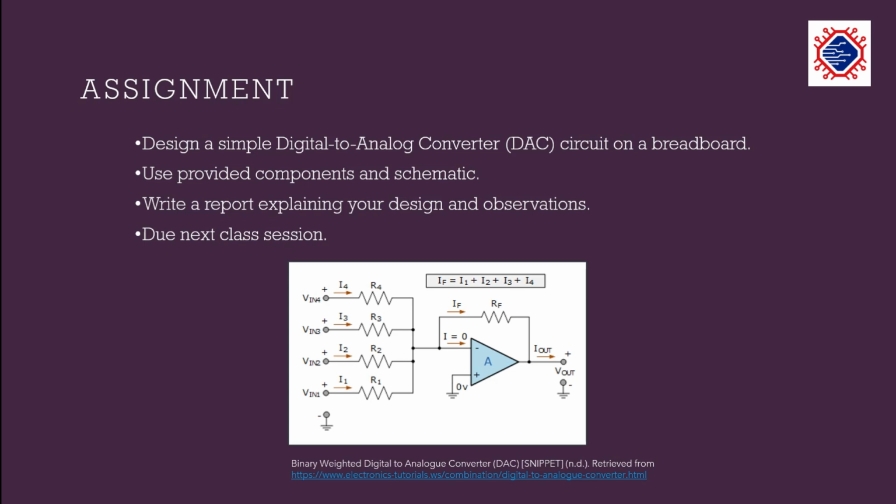Now for your assignment. I want you to design a simple digital to analog converter, DAC, circuit on a breadboard. I'll provide you with the necessary components and a schematic to guide you. Once you've completed the design, write a report explaining your design process and observations. This assignment is due in our next class session. This hands-on activity will reinforce your understanding of the concepts we've covered today.